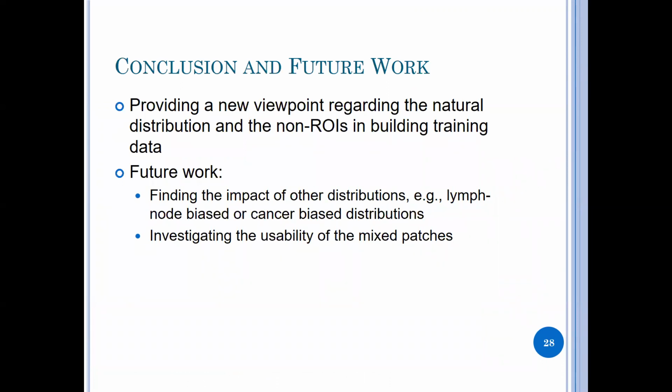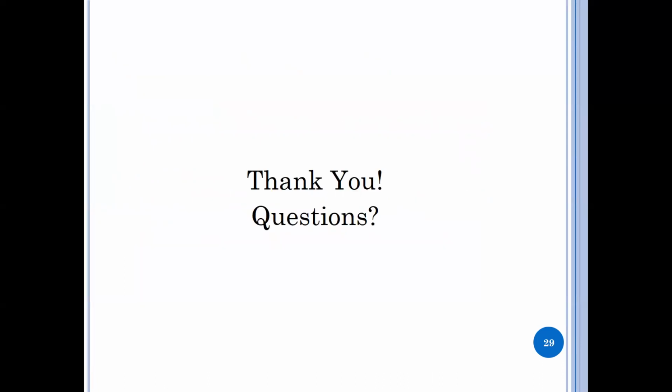The concluding remark is, here we provide a new viewpoint regarding the natural distribution and the non-ROI in building training data for cancer detection. However, in some regard, our work is limited because we only considered the natural and balanced distributions. In future work, we would like to observe the impact of other distributions, for example, lymph node biased or cancer biased distributions. Moreover, the usability of the mixed patches has not been explored yet, which would be another compelling track to investigate. Thank you very much for your kind attention.